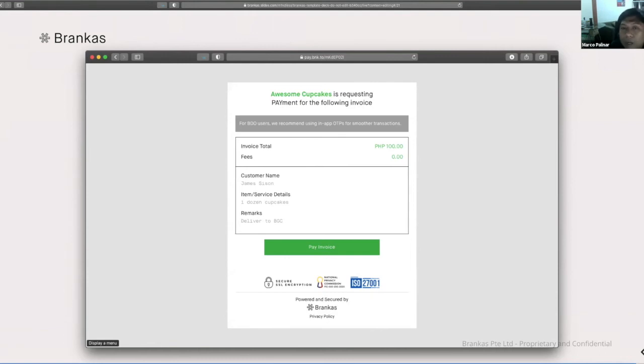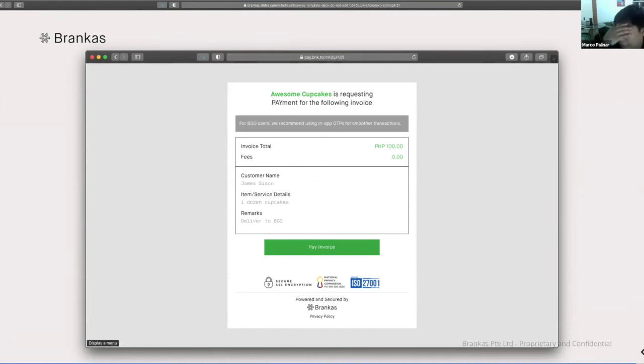Because what would end up happening is that once they click on the link and get directed to the IDP, the first step of which is the bank selector, most of their customers got scared away already because they just didn't understand what was going on, right? And so this invoice page was designed to ease them into the process of, okay, you're paying for this invoice because you've ordered 1 dozen cupcakes from Awesome Cupcakes, right?